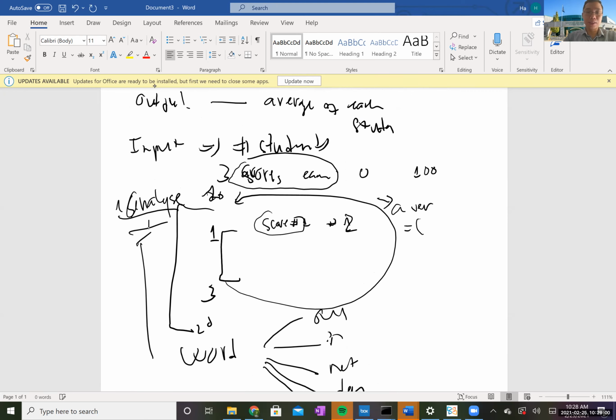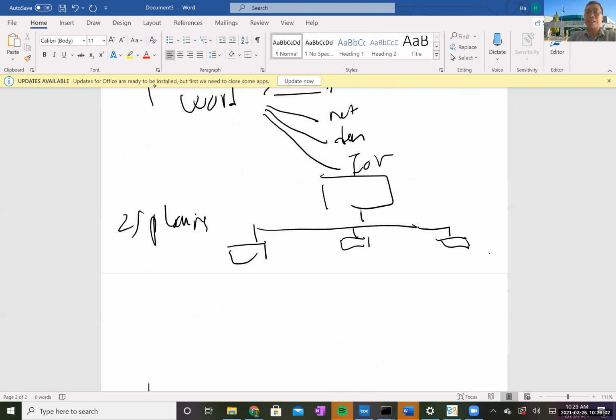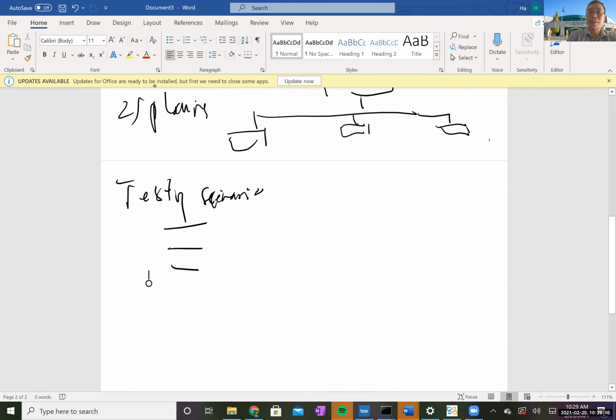A very important step in the planning is that you also have to figure out what the testing scenario is. In the testing scenario, you also have to think about the walkthrough. So what happens if the user enters an incorrect format? Instead of entering the number of students as a positive number, what happens if we enter a character or string? You have to figure that out, and you also have very specific testing.